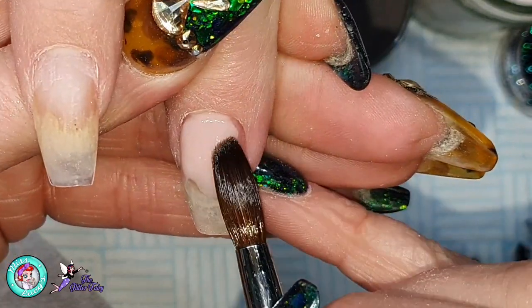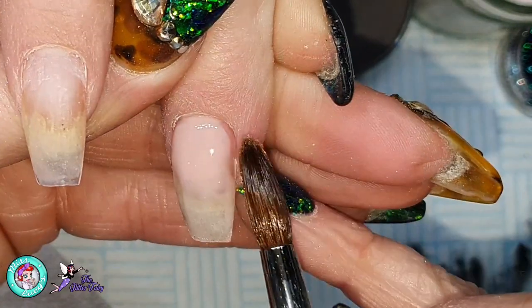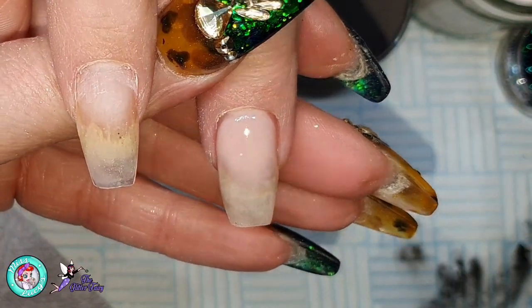And while the other nail is setting, I've applied a thin clear base on the middle finger, and then I'm creating a cover pink base before I then add some more of those chameleon flakes.